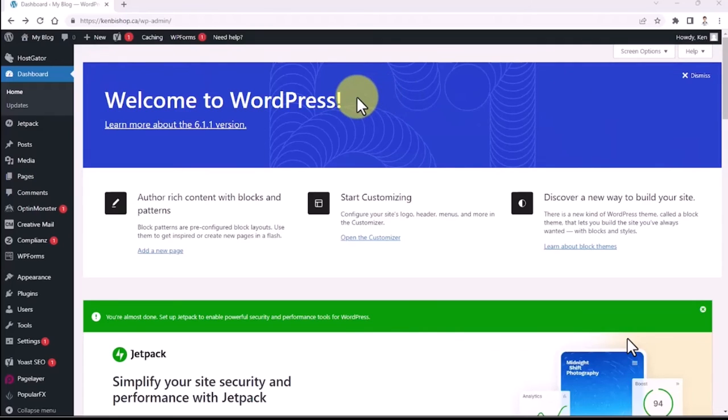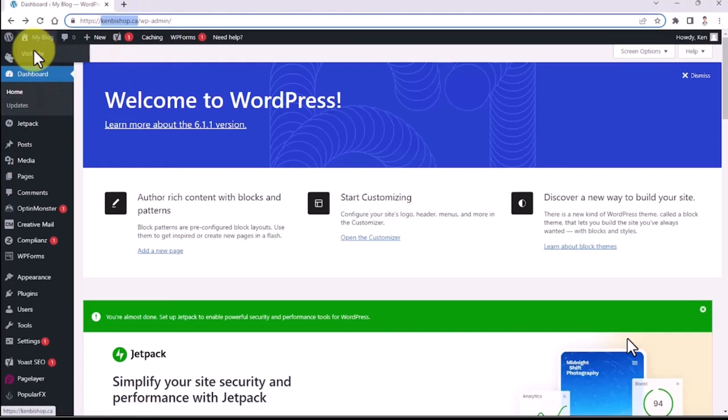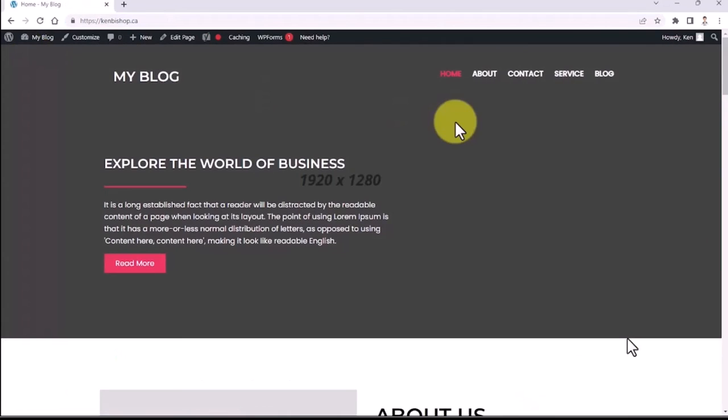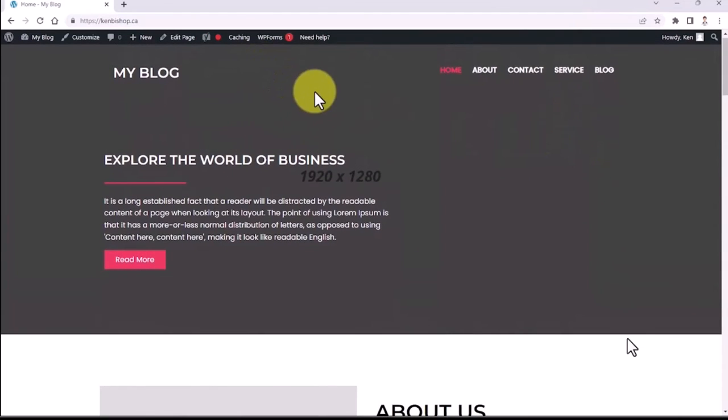This is where you add your content and that. I'll get into that in future videos. If you want to see what your blog looks like, of course this is before all your changes, you can either type in your domain name or you can just hit it here and this is what it looks like before you do any changes or add any content. Of course yours might not look exactly like this. It depends on what theme you have activated.